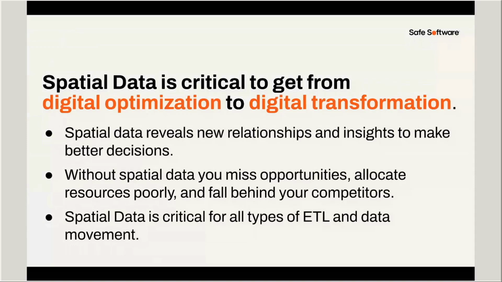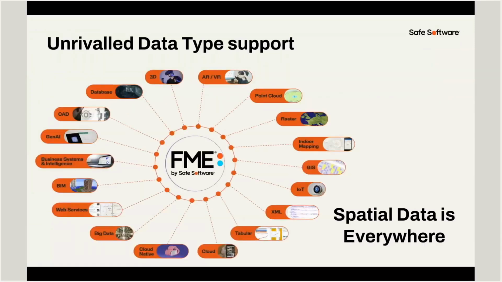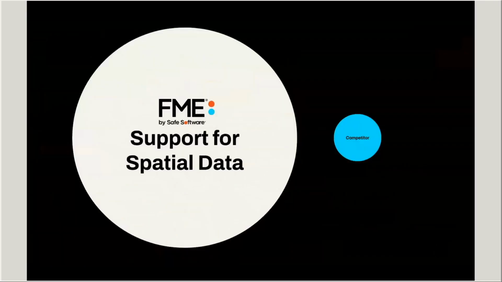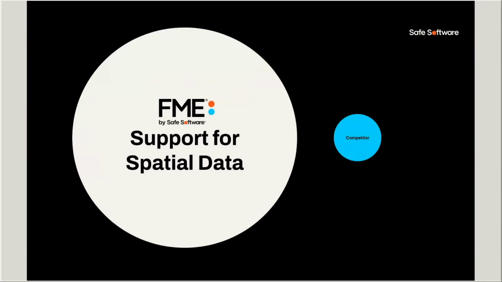And we're seeing more and more companies starting to use spatial data because spatial data is critical for all types of ETL and data movement. And we see spatial data everywhere. It can be in Excel spreadsheets, in plain databases, in spatial databases, in Gen AI. You can use Gen AI to enhance it, generate it. AR, VR is spatial. Spatial data is absolutely everywhere. And when you look at how FME supports spatial data versus all the other enterprise integration tools, it's not even close. They don't take it seriously. You ask them what they do. Many of them just say, we don't do that. FME is the only enterprise integration tool that fully supports spatial data types and all data types.